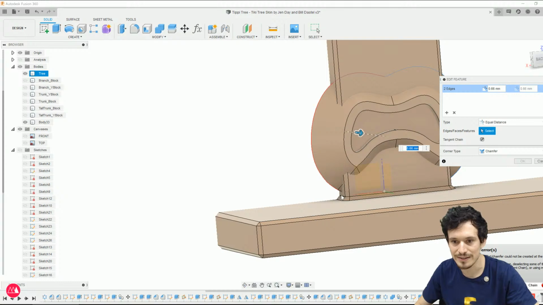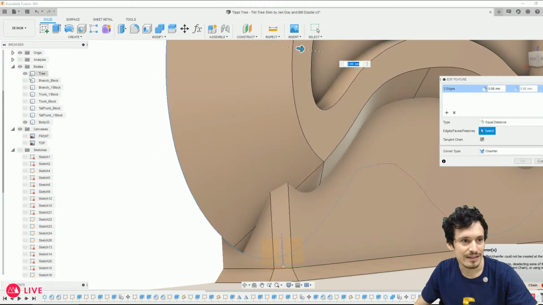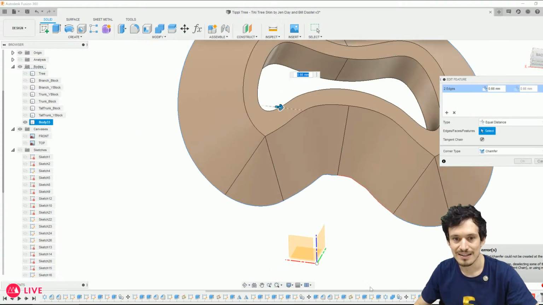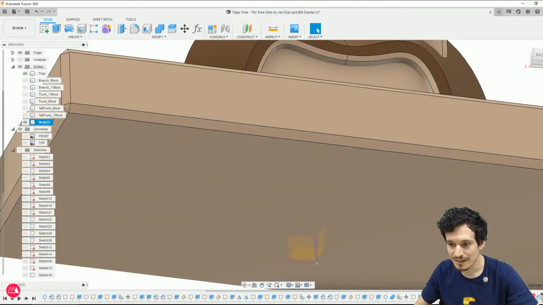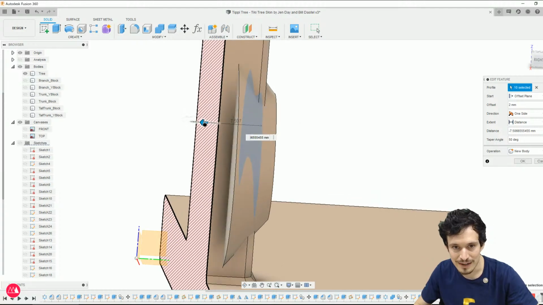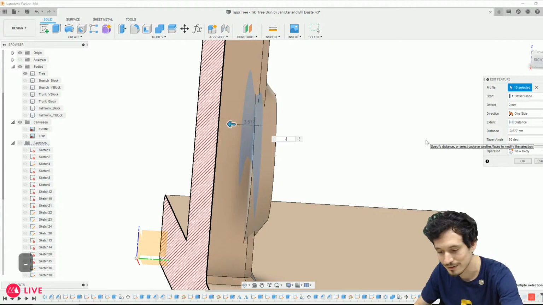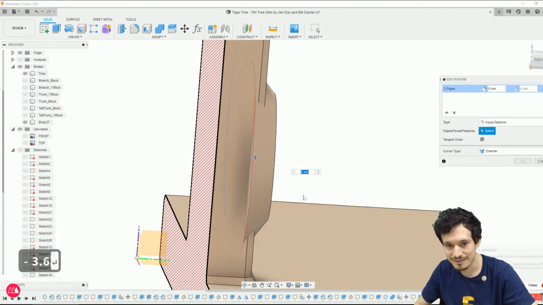Really? It's not even letting me do it? That's kind of weird. Oh, I guess down here it got funky. Look at that. Look how weird that gets. That's just because we confused Fusion by going out too far, but we don't have to go out that far. We can go out just this far. For example, minus 3.6. Oh, see how I'm breaking everything? Isn't that fun?